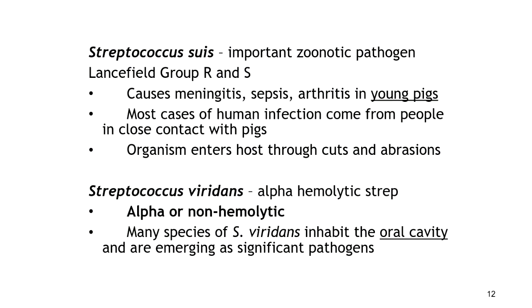Sepsis, and a lot of times arthritis in young pigs. Okay, most cases of human infection come from people in very close contact with pigs. And again, in some third world countries, humans and their animals live much differently than we do in the United States. And those pigs might be roaming the house. They may sleep close to them.